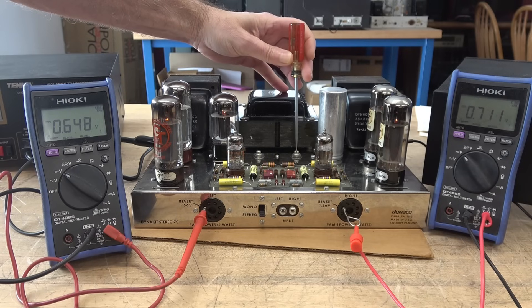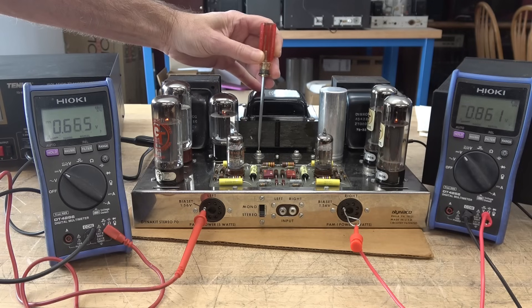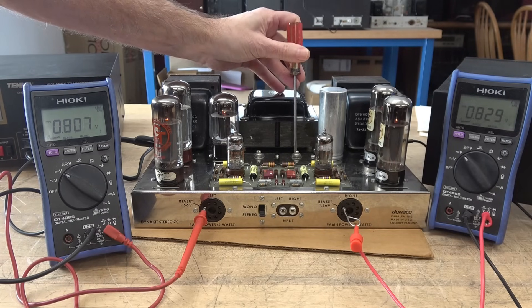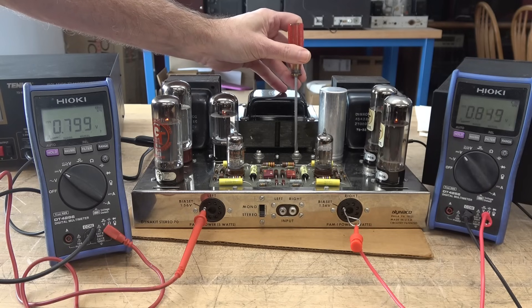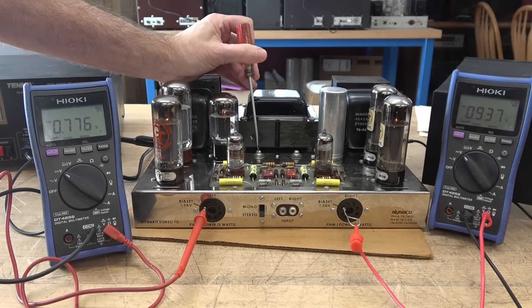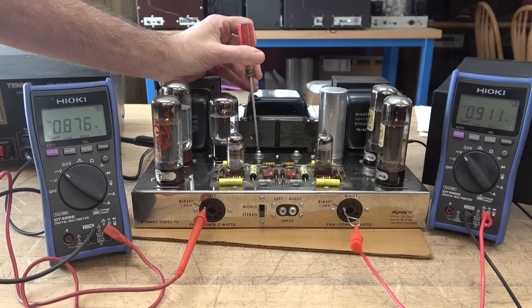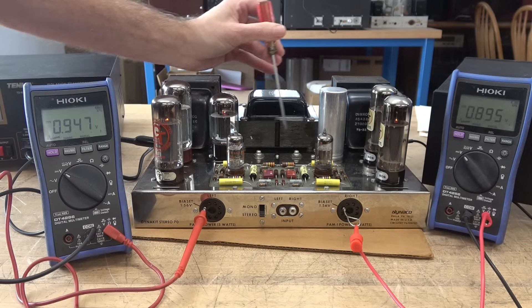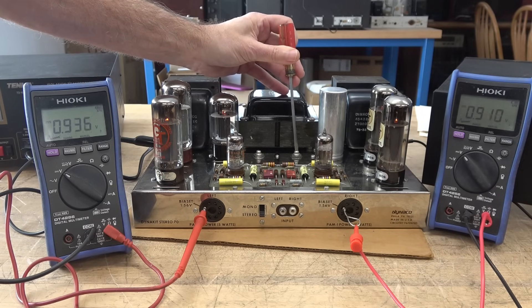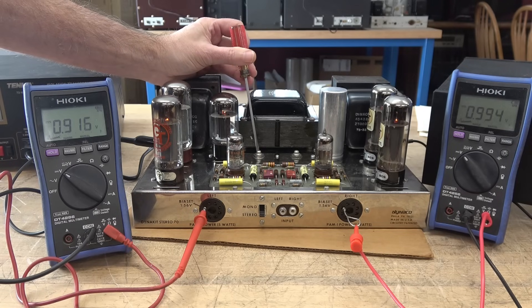So now I'm going to bring these levels up to one volt. Go back and forth here a little bit. Okay, looking good. What I want to do is put these at a volt. And then I'm going to sit here and watch this and see if it's stable. If it's not, it's more than likely the fault of these old tubes. But if she'll come up and hold steady with these old beaters, you know it's going to be great when it gets those nice matched Mullards in there.